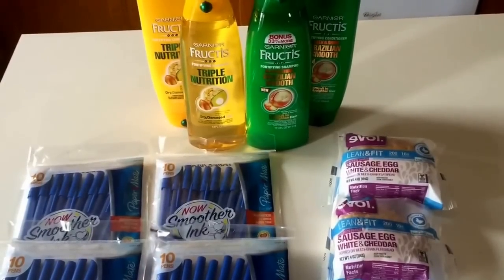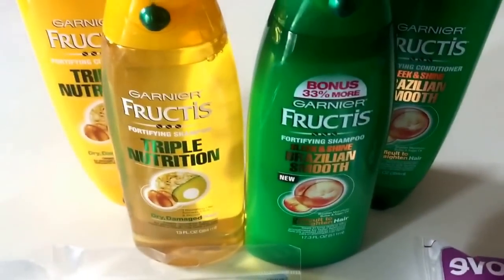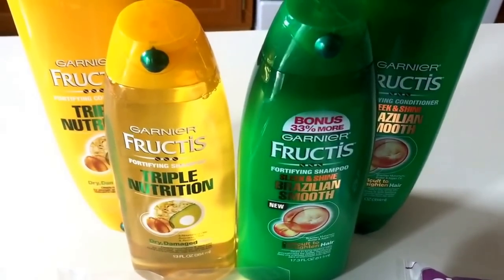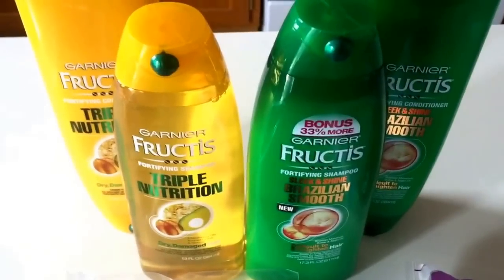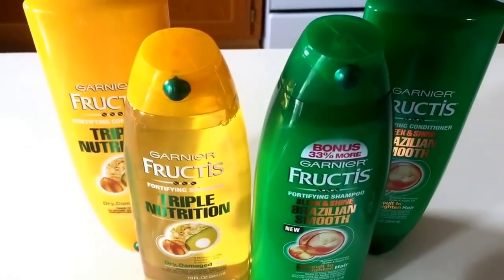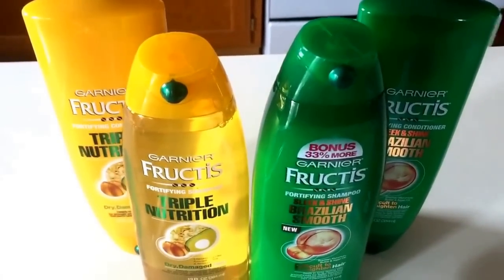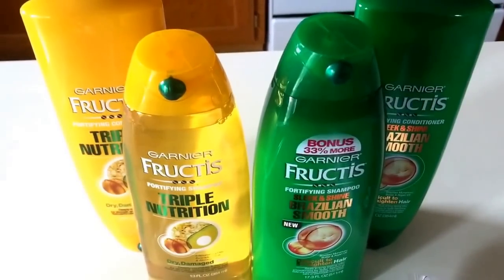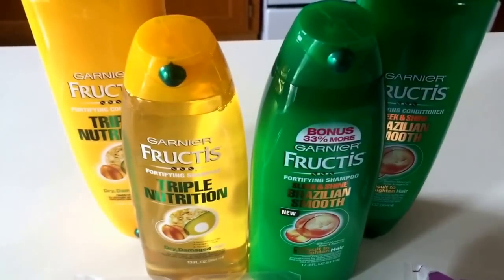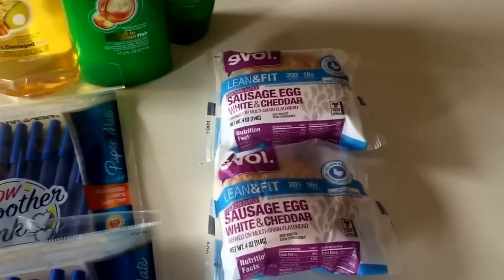The main reason I'm getting this video out is because this Garnier coupon expires on April 2nd. So the last day to do this deal is tomorrow, Saturday, April 2nd. There's a Target gift card deal that is up and running, and I believe it's running through the 23rd of April. But the $2 off one manufacturer coupon is going to expire tomorrow on Saturday the 2nd.